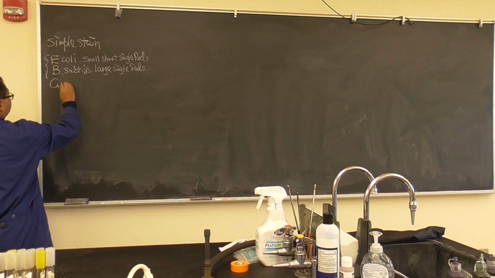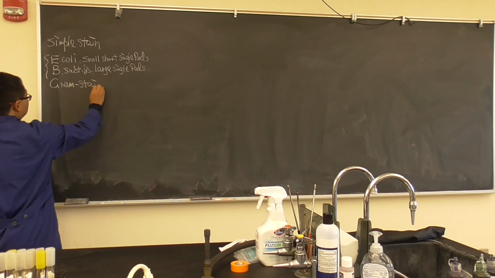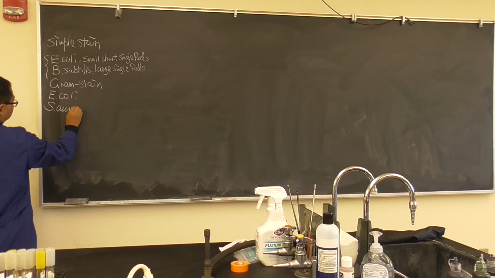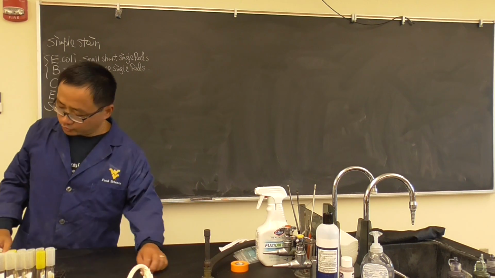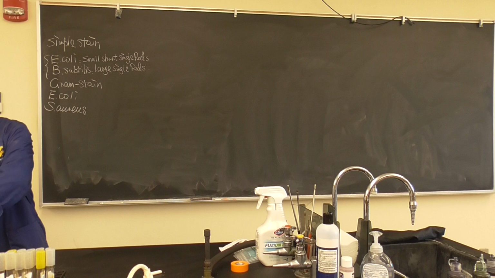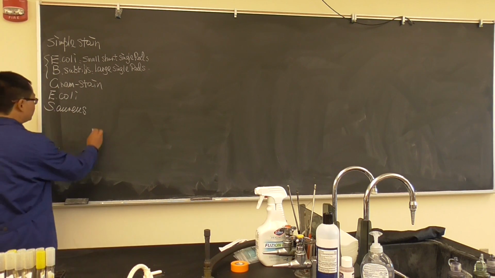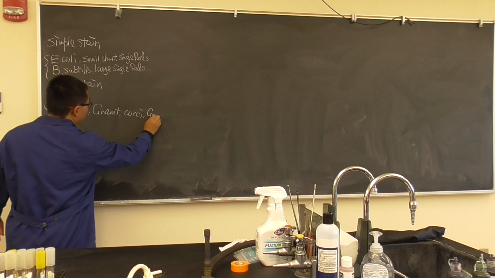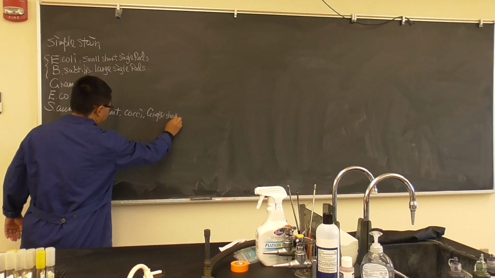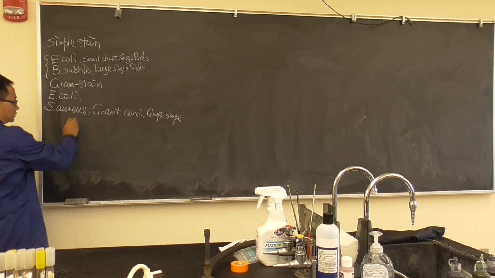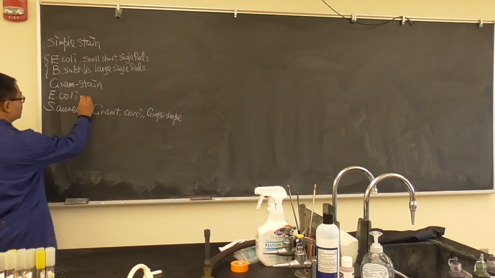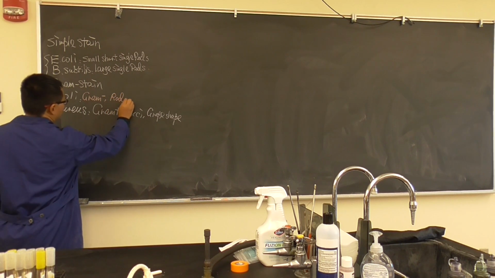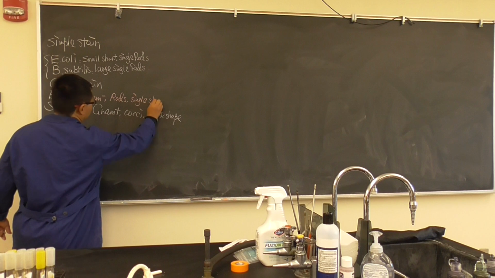We did the gram stain. For the gram stain, we used 2 bacteria, E. coli and Staphylococcus aureus. And I said for the gram stain, we have to record 3 important pieces of information. What we find: Staphylococcus aureus is gram-positive, cocci, and grape shape. You can say grape cluster. E. coli is pink after you do the gram stain, so it is gram negative, it's rods, and we can say it is single short rods.